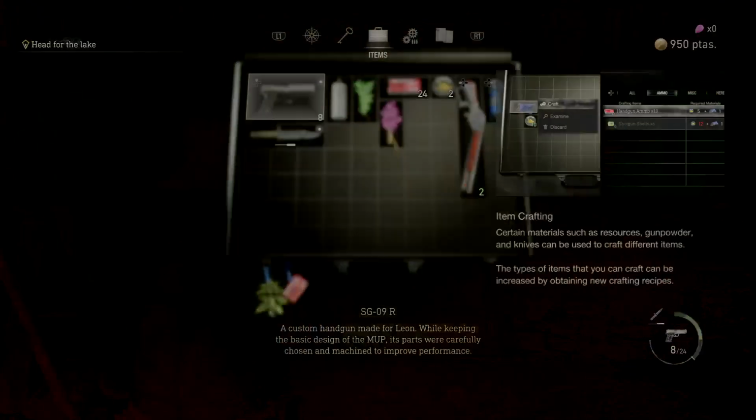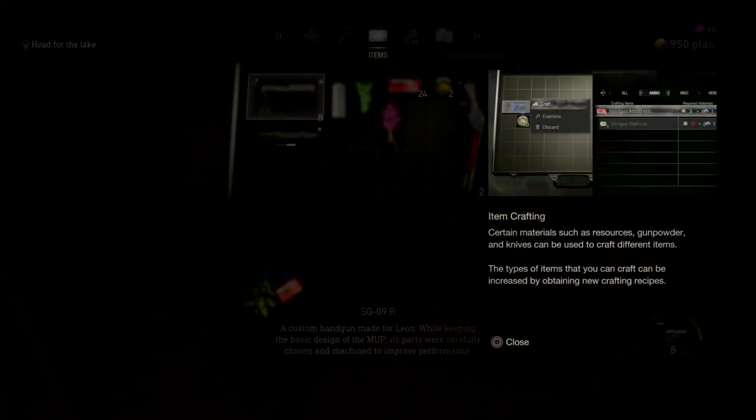Hey, red herb. Triangle. It's like I thought. Item crafting. Look at that. Hold on, give me a second, guys. Work phone, randomly. Screen randomly popped on.